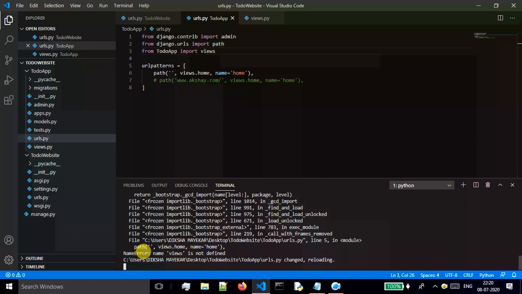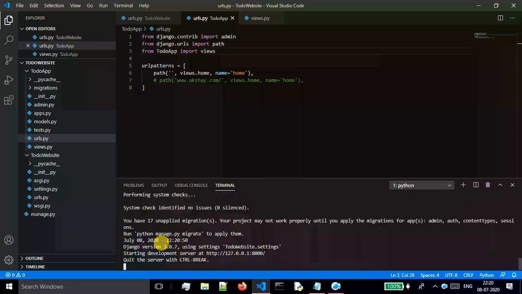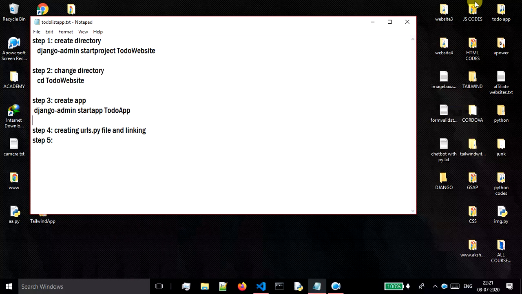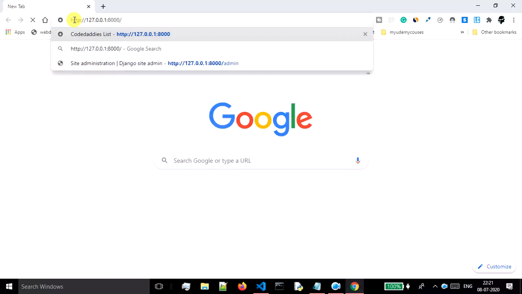Now if you want to exit from this execution, just press Ctrl plus C. After execution, if you are not getting any error, I mean if your program is working fine, then you will get this address. You just have to copy this, go to any web browser, paste that link over there, and hit the enter key. And now I'm getting this output which says this is the file home.